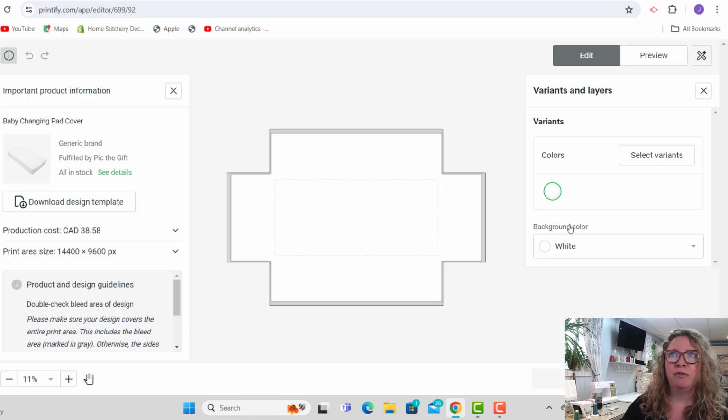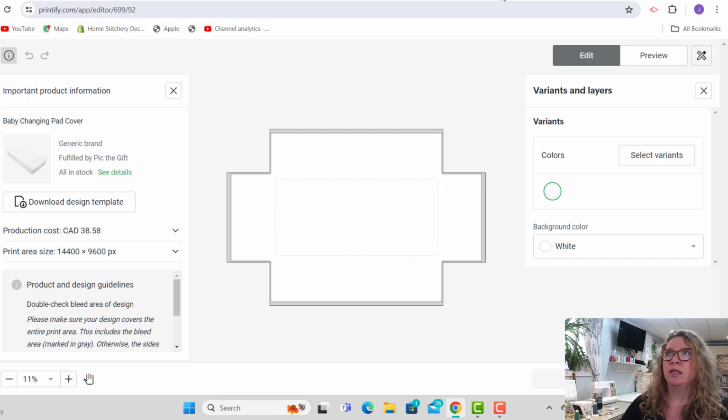But once you're into Printify and you've decided which niche you're going to start designing for, Printify makes it easy. They tell you the print area size as soon as you select start designing. So you could take this number for the print area size into any of these other programs that I'm going to show you here pretty quickly and start designing your design.